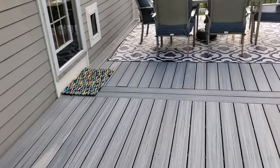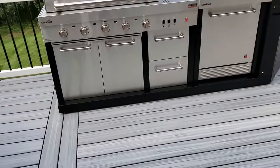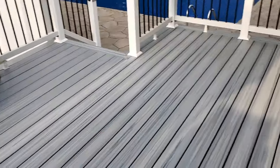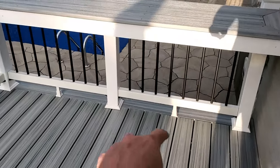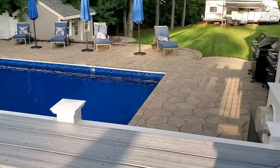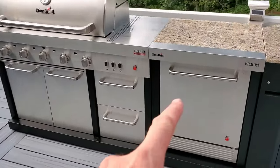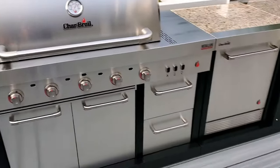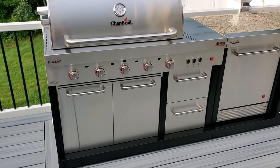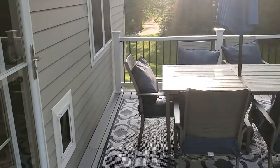A lot of work. You get this thing all built — from pouring the footings to getting everything lined up. Waiting on some bar stools that are going to end up going here; it's got a little bar area kind of overlooking the pool, which is nice. Just got this grill — waiting on one more corner piece to go on this side, but it's got the refrigerator in it. It's the Medallion Charbroil, pretty nice.